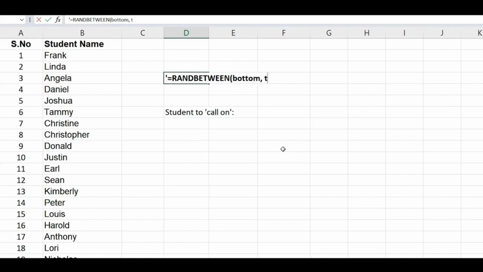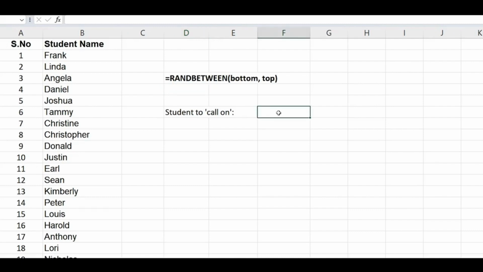The second input is top. What the RANDBETWEEN command does is generate an integer-valued random number between the two numbers, bottom and top. Bottom is the lower number, top is the higher number. Between these two numbers, the command would generate a number at random, which is an integer. So we'll use this in conjunction with the VLOOKUP command.